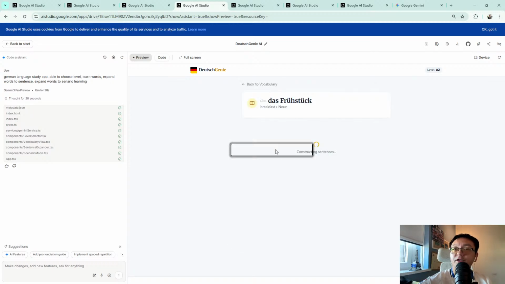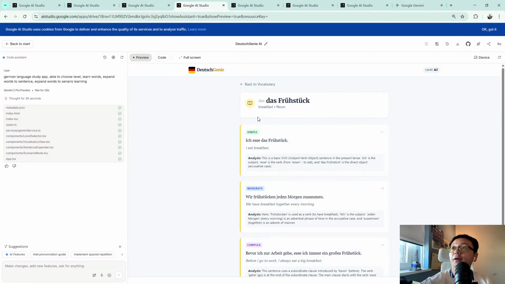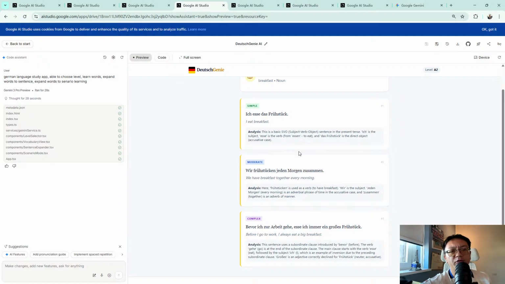And if we click see example, we are seeing this word and it is producing the examples on the fly. Of course, after you construct this application with Gemini 3, you can always check the detailed code to know how the workflow goes.